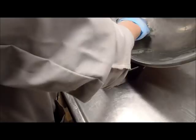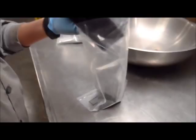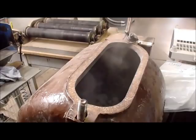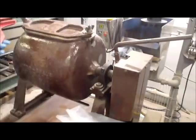Here's what the fines look like after we've screened them out. Carefully put them into that pan. It's a paintbrush to carefully get all the fines into that pan. And we weigh that. We do the same thing with the oversized material. So then we're ready to do the next cycle. The amount of undersize removed is replaced with new feed, and the oversize from the last cycle is added back to the mill. The mill is then tightened up, and we're ready to start the next cycle using the amount of revolutions that we calculated from the last cycle.